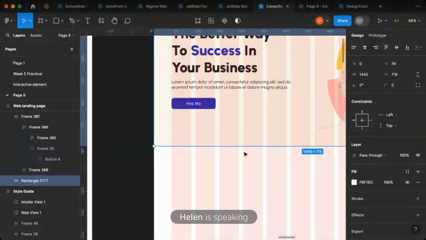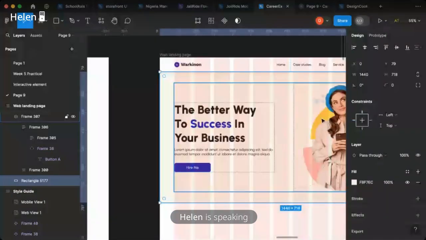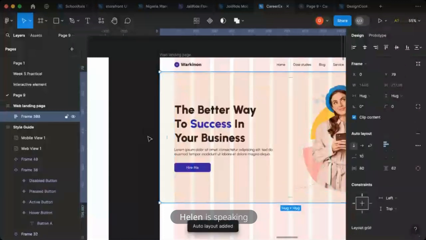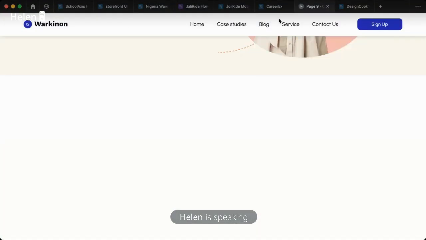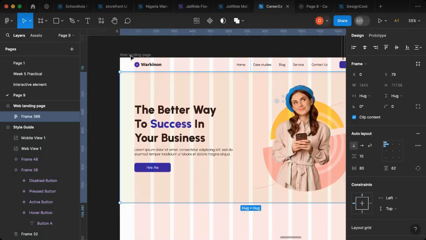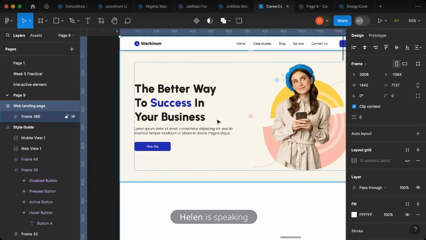And then what is the next thing I'm going to do? I'm going to hold this header here and this image here, and I cannot make it auto layout. So let's make everything auto layout. So once I've made everything auto layout, this is what I have. So now let's see what we've done so far. Okay, so can place it and turn off the layout grid to fill the hero section that you have done so far.